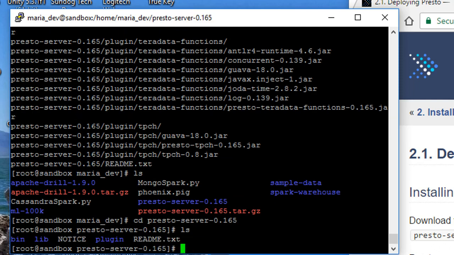So we have all the scripts that we have for Presto in bin, all the libraries, and all the various plugins for different databases installed already. But what they don't give you is any configuration at all. There are actually a bunch of different configuration files that are supposed to live under the etc directory here, which doesn't even exist. And it is completely up to you to create those files and populate them.